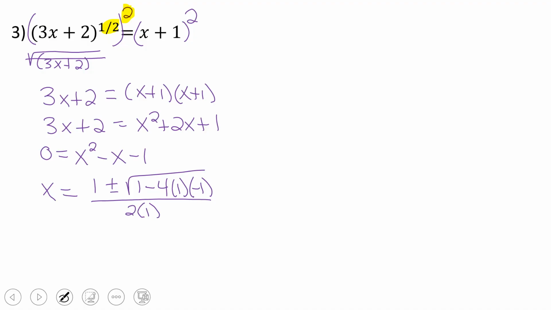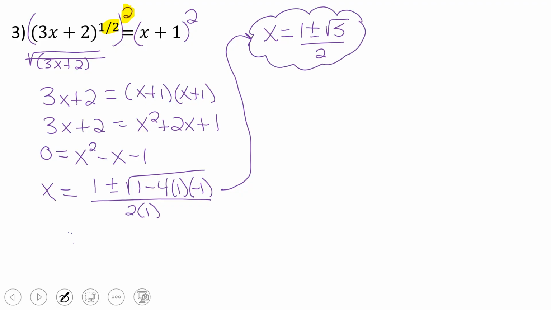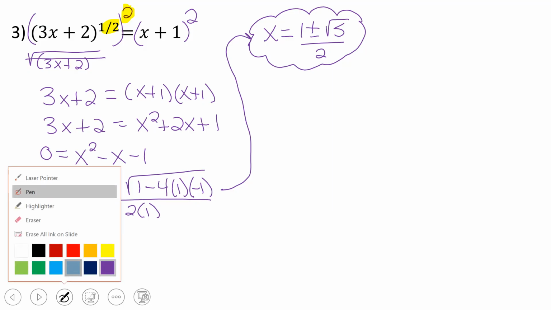From here, inside that radicand, as long as you keep control of your negatives, you're going to see that you get, my screen doesn't want to work, 1 plus or minus the square root of 5 over 2. Now, that doesn't simplify any further. And when we solve these, you are going to give me exact answers, okay? But with this, when we do a check, you can go ahead and use decimal answers for a check.